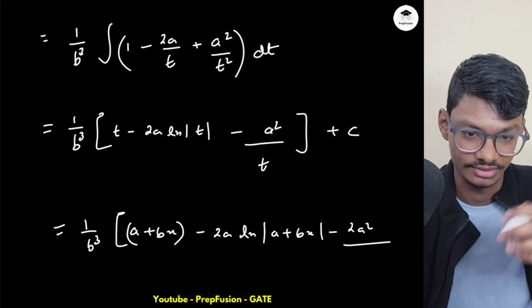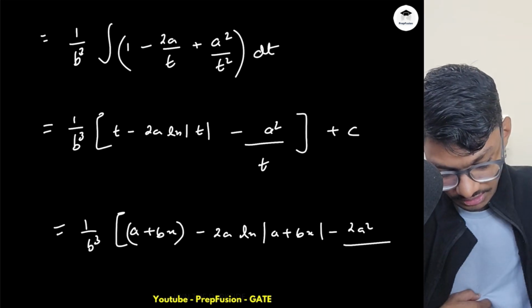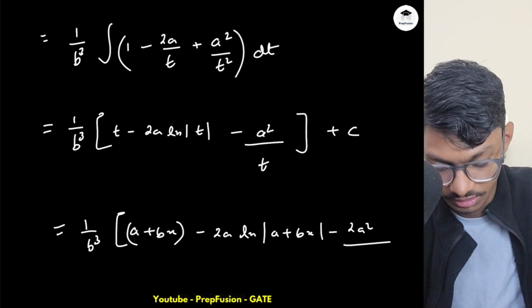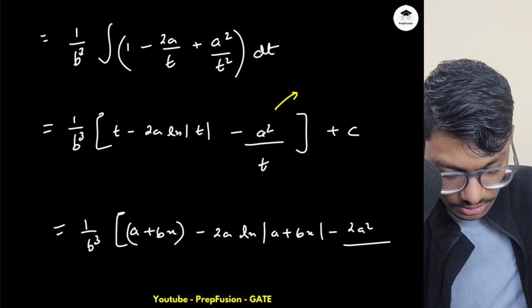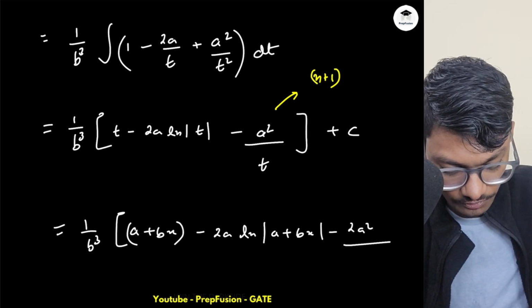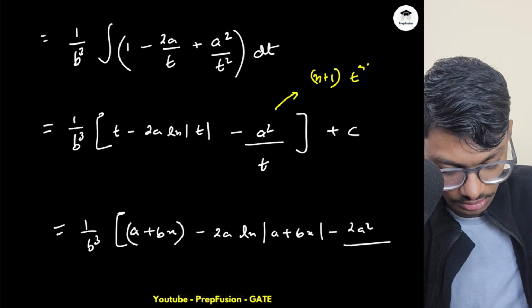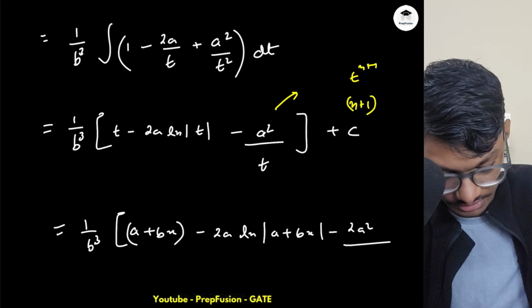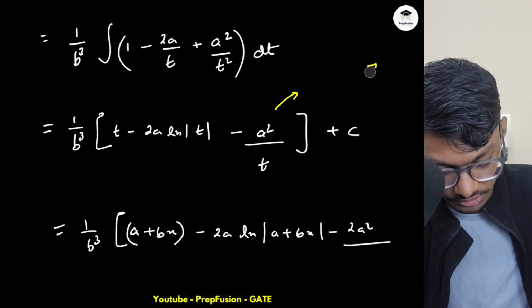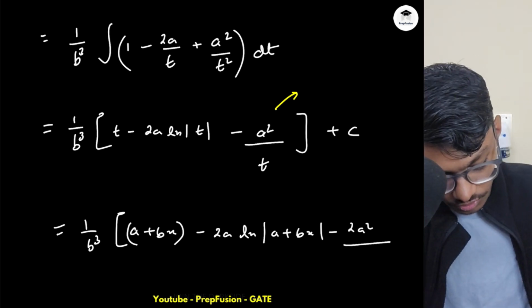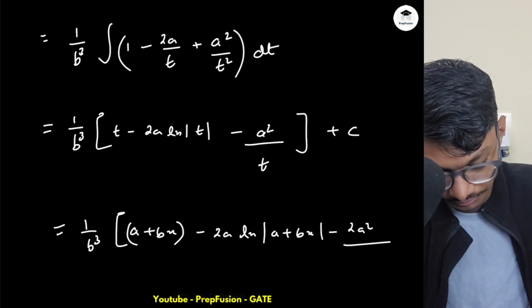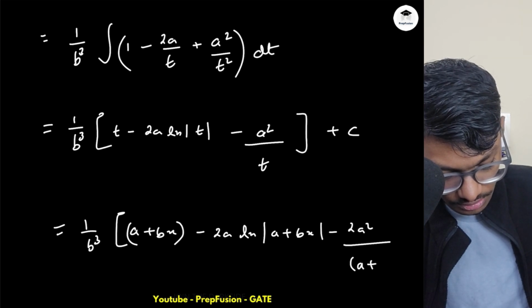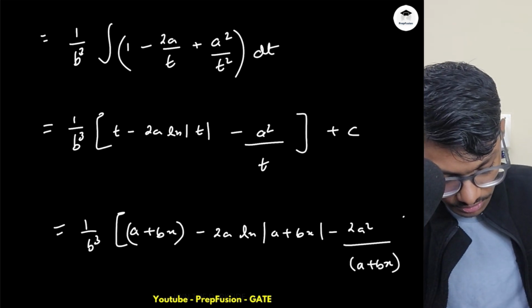So sometimes we also tend to forget the formulas, right? This happens with us. So this will be simply a square by t, because what is the formula? The formula is simply t raised to power n plus 1 divided by n plus 1. Sorry, n plus 1 gets divided. That was for differentiation. So this is the formula, and that is what I am doing. So this will be simply a by t, which is a plus bx. Okay, this will be my answer.